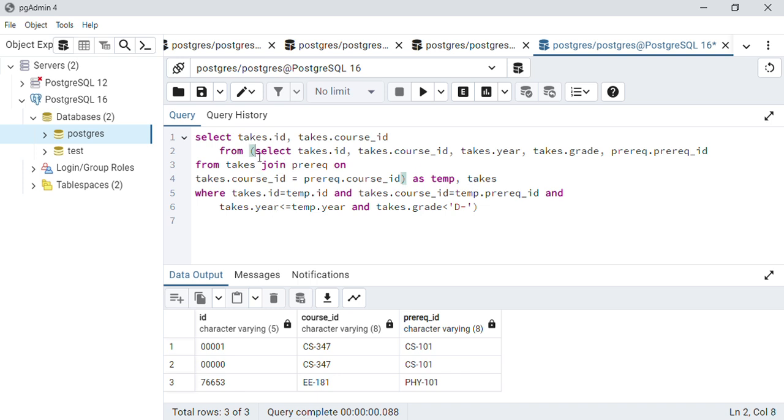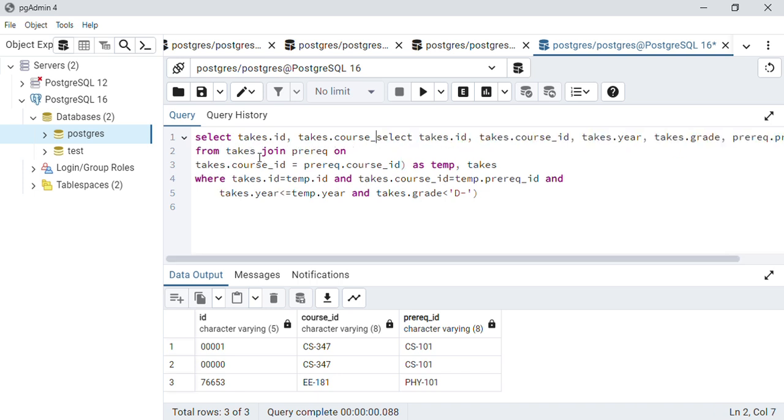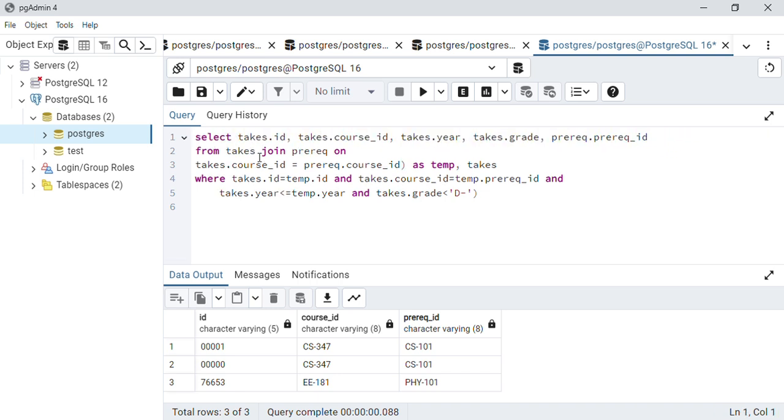So we just want, this is in kind of like a nested loop. Select takes ID, takes course ID, takes year, takes grade, prerequisite ID from takes join prerequisite on takes dot course ID equal prerequisite dot course ID.